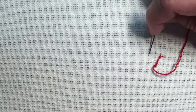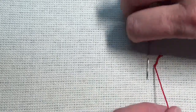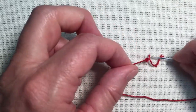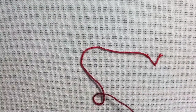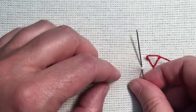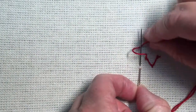Next I go to the top line and do a coral knot. My needle's in the fabric, I go across the needle and underneath, wrapping that thread around it. It is easy to just kind of pull this as you tug it, and then you go to the bottom line again. This is all that you do — pointing one direction, and then the next one the other direction.